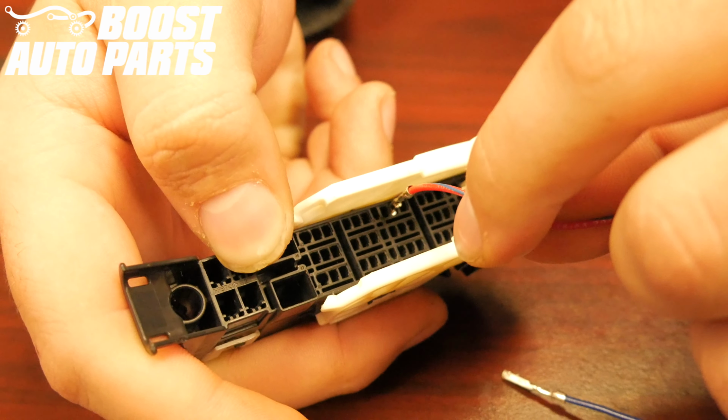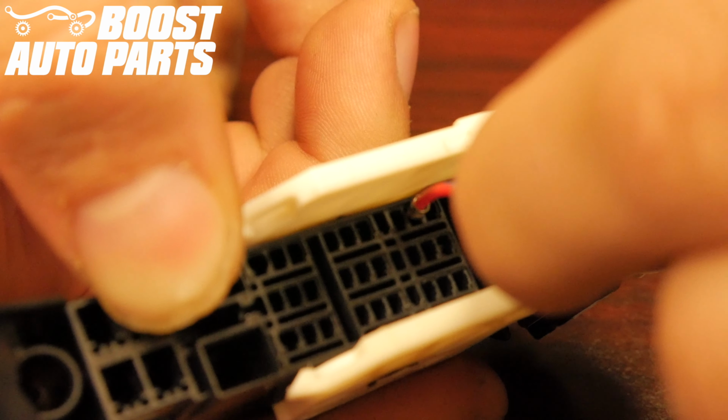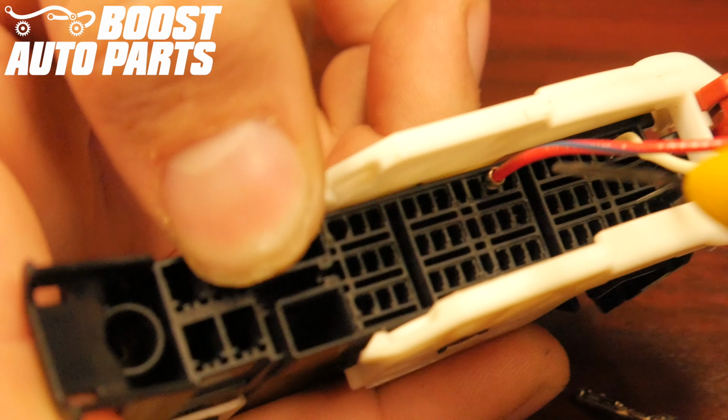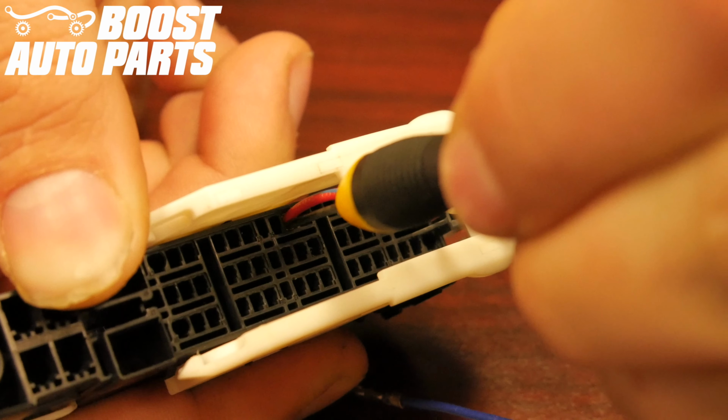Insert the red wire with blue tracer into slot 22. Slot 22 is located in the far left row, 8 down from the top. If necessary, use a pick or small flat blade screwdriver to scoot the terminal forward.